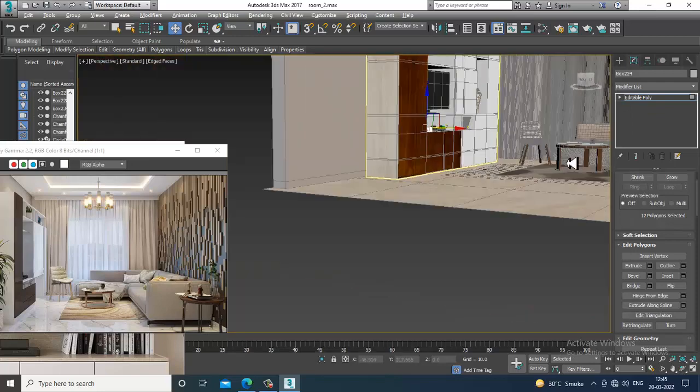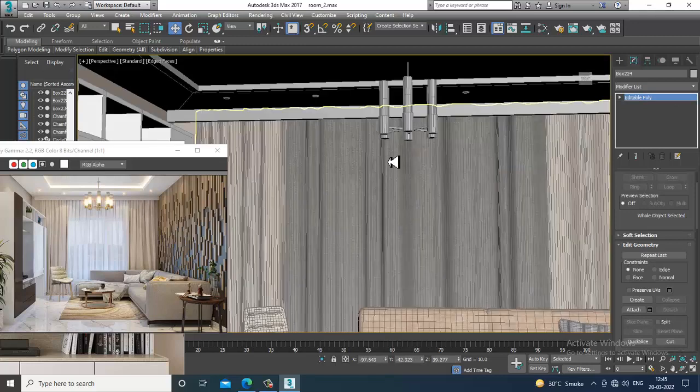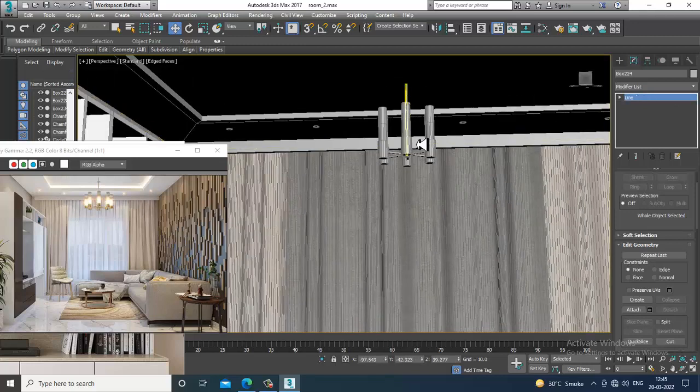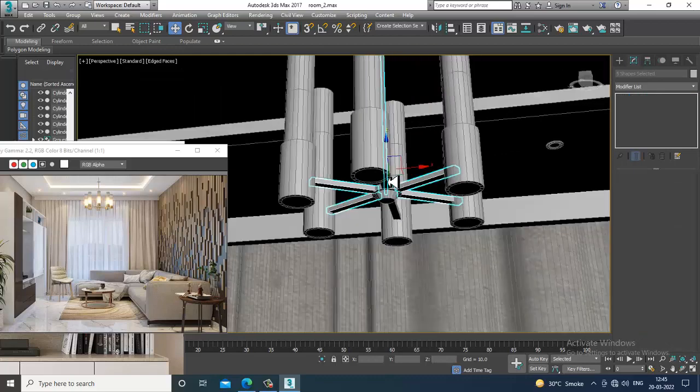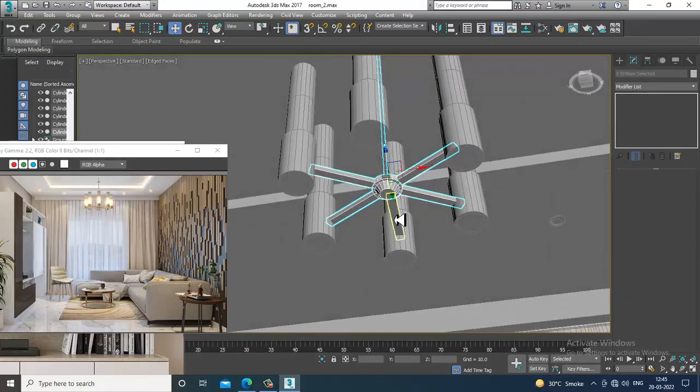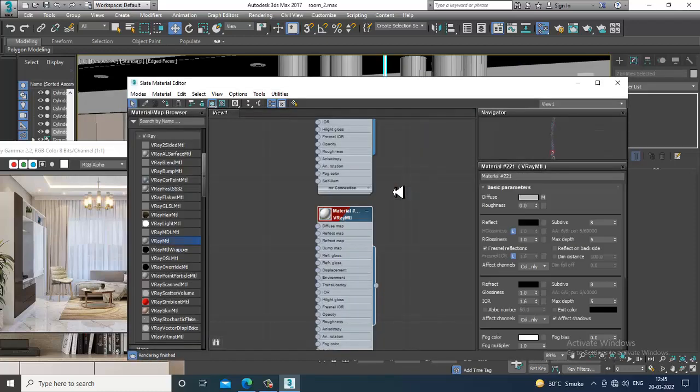Alright. So I'll just go over here and I can assign a copper texture. I can just select this whole thing. And what I can do over here is assign a copper texture, or we can say a copper shader. So let's go into the material editor, and let's assign a copper shader.